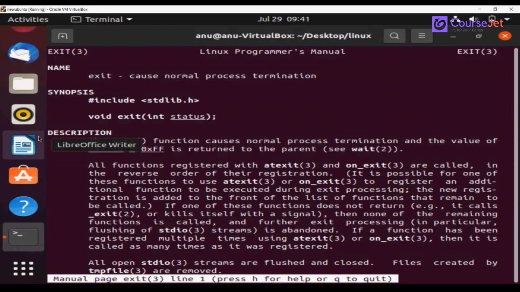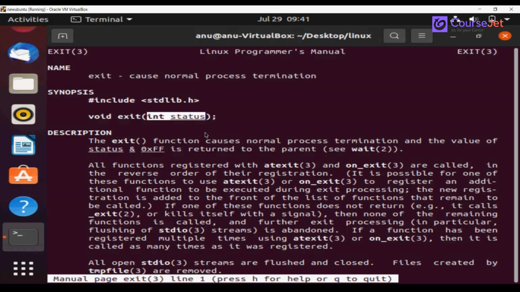Obviously here the second time it will not be executed because in the main function your ID is not 0, but the ID contains the PID of your fork, right? So anyway it is not going to execute. But what does this exit do? Exit causes normal process termination. It will terminate the process.